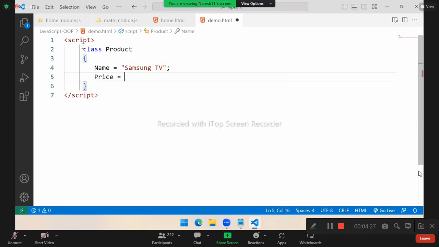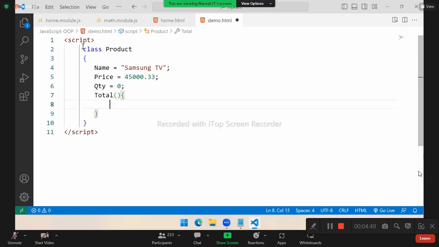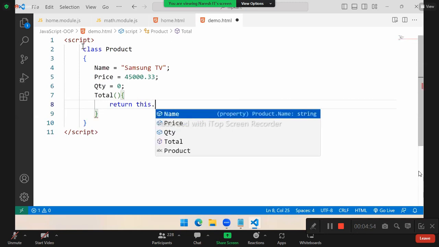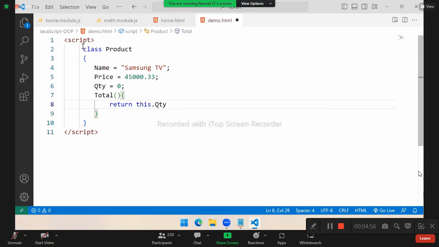We have price, and quantity, which is 0 as I gave, and total is a method. The method is defined with a name and parentheses, and it can work like general functions. That means it can have a return. It can return this.quantity times this.price.